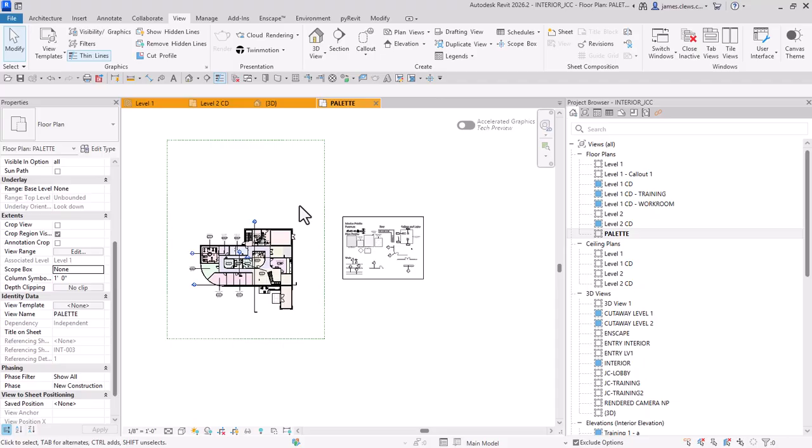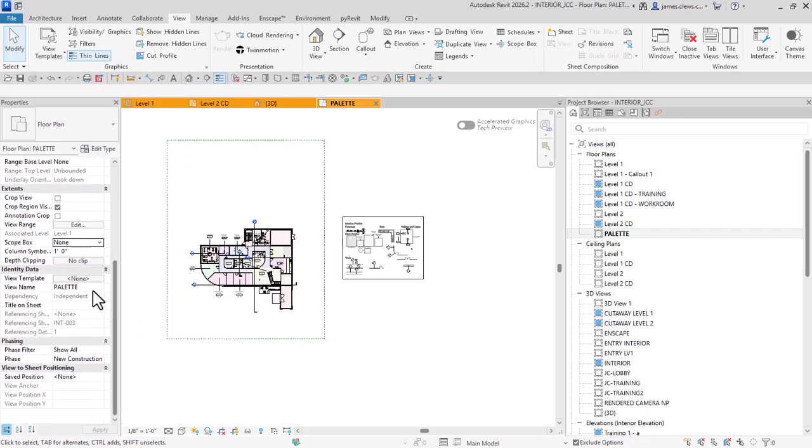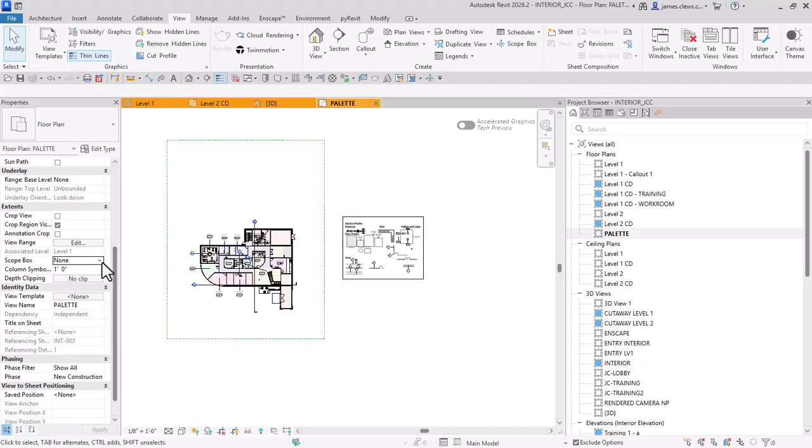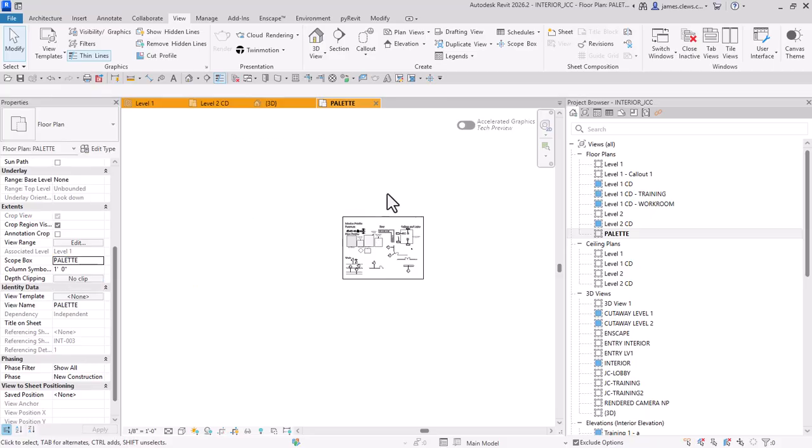So for example, if I was in a view called palette and I only want to see this area, that is where if I clicked on the scope box called palette, the view is also called palette. But that's how I'm limiting what I'm seeing just to what lies within that box.